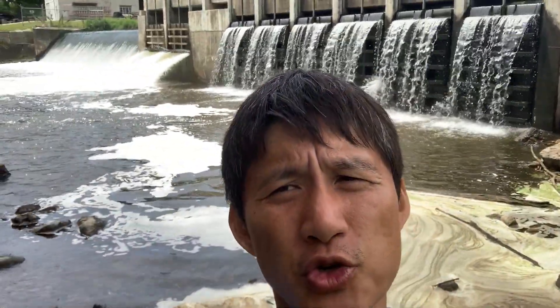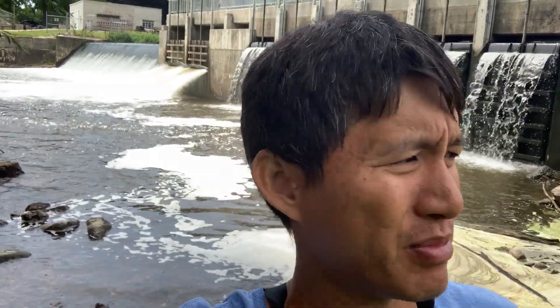We are at Yurdy Dam. There's a slack water pool behind me which we're gonna fish. We're definitely gonna fish below the dam, but we're also gonna fish first above the dam in the mill pond. I think I can get some catfish here, but we'll see. I don't know how deep this is because this doesn't seem to be a huge dam, but let's go fish it.